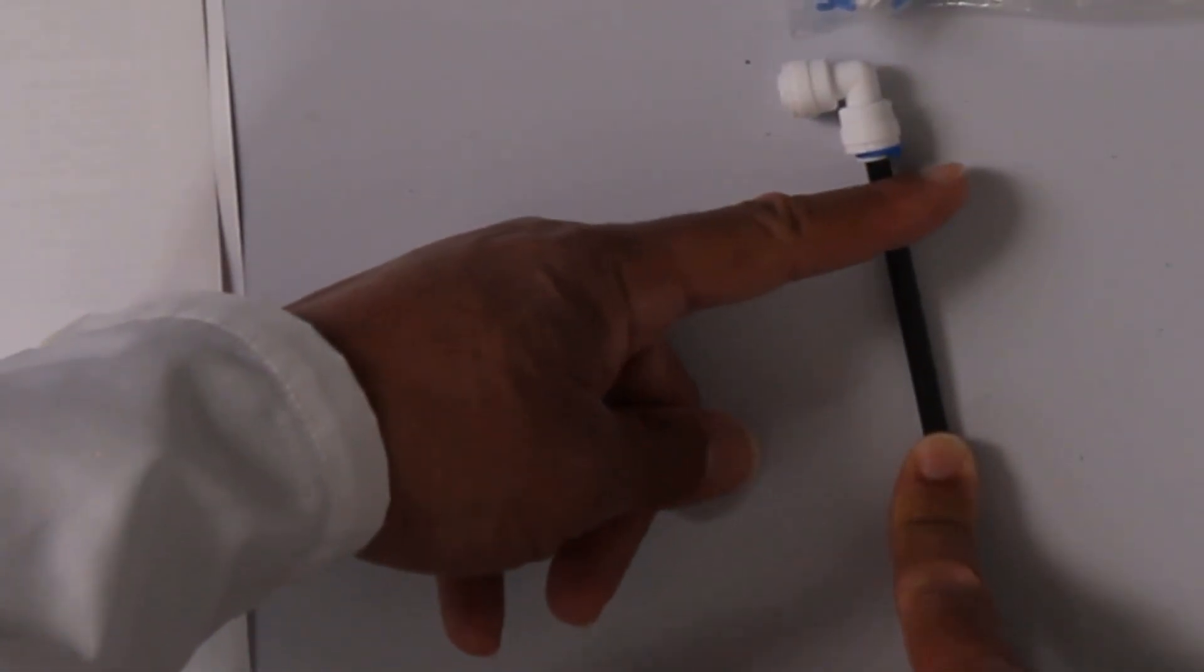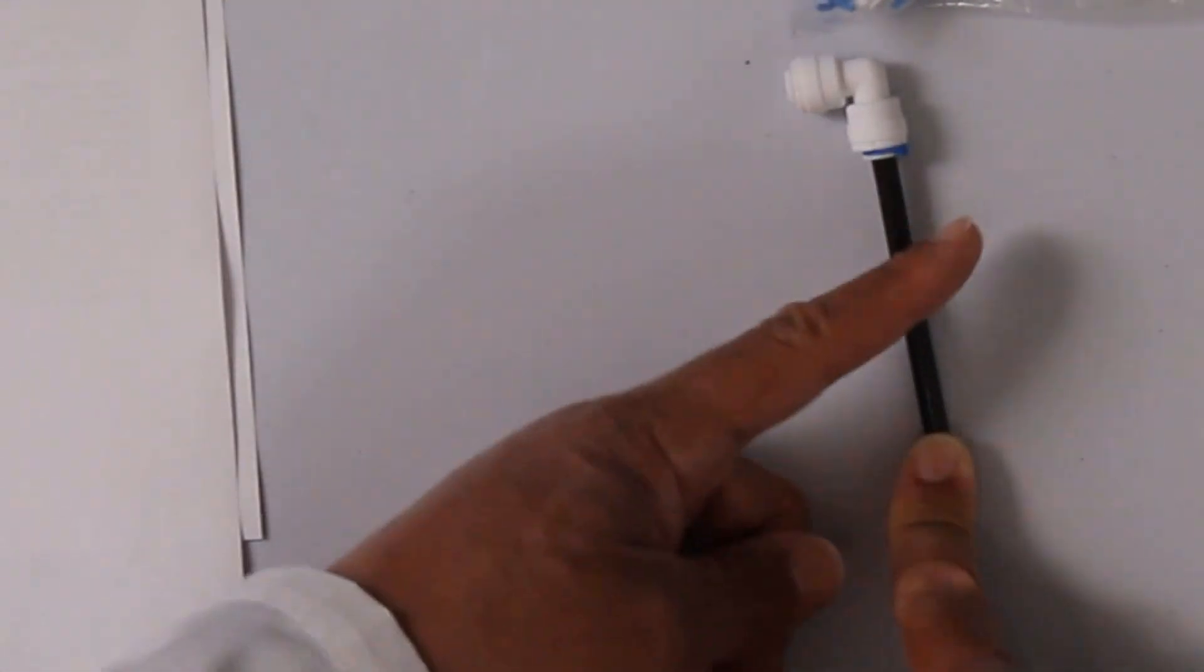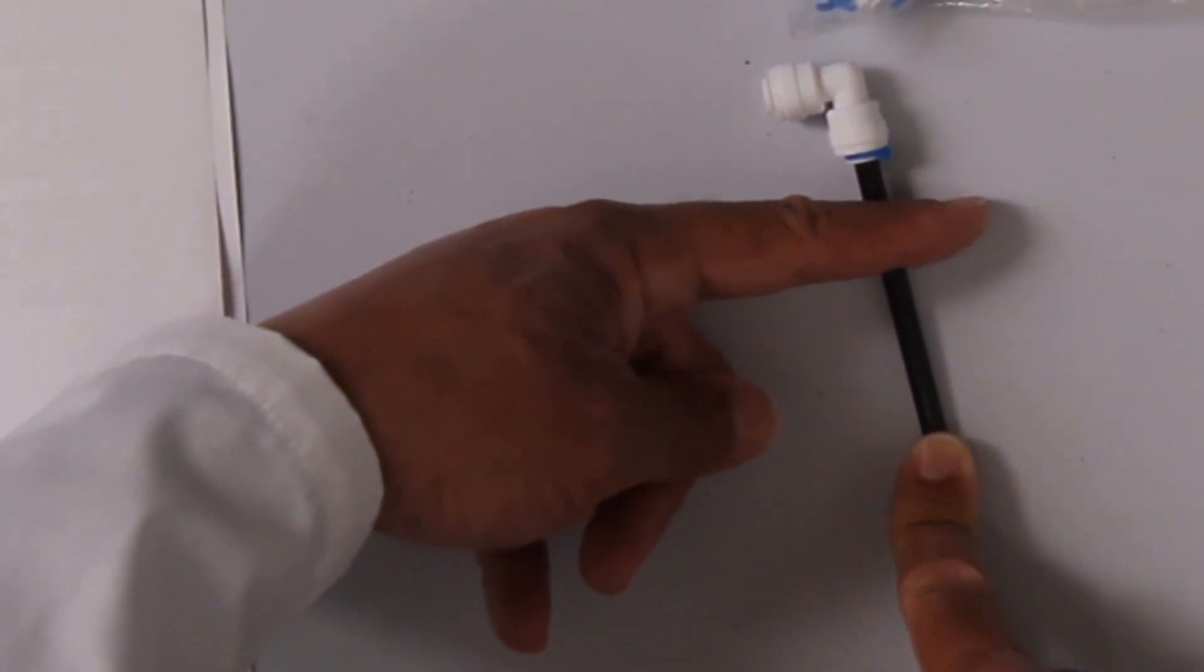Another problem is when you prepare your tubing, when you prepare the end of the tubing and you cut it, I recommend using either an Exacto knife or a utility knife to cut your tubing. Make sure you cut it perpendicular to the tubing. Don't cut it at an angle like this. You want to cut the tubing perpendicular.